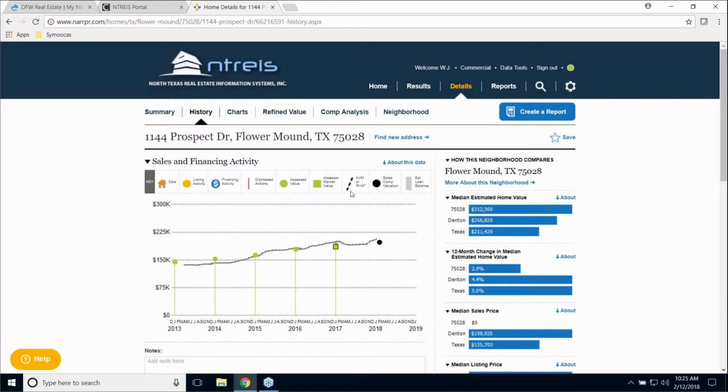The dashed line here, as you can see, this one has a dashed line. If you roll over those dashes, that's the RVM or AVM being calculated each month. So it's going to show you, is that property appreciating, depreciating, staying the same over time or whatever. Then this sales comp value. This is a special report that you can run over in the report section of the database, and it just shows that I did one on this property and what it gave the value.